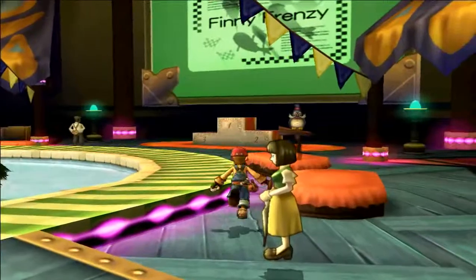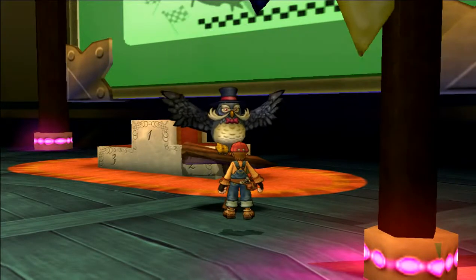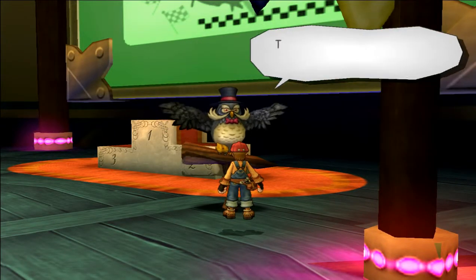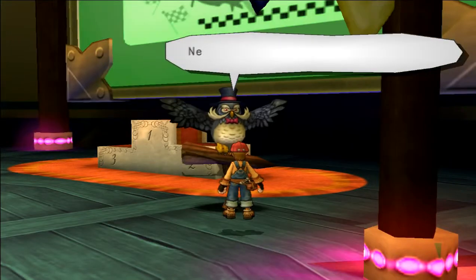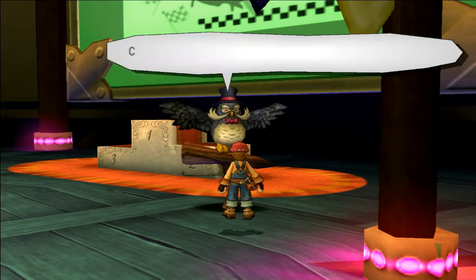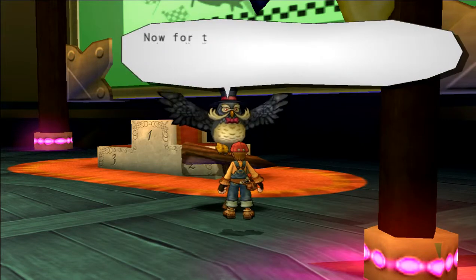Right, so let us then have a race. Join in. So now for stage 1, choose our fish. Now, on balance, you have stamina, but strength basically is the stat which pushes other fish out of the way. Both of these fish are reckless, so they will be, yeah. I think then we need to try our donkey first. We shall choose beginner. We want to keep a steady pace. This is possibly a wrong decision, but let's go with it.